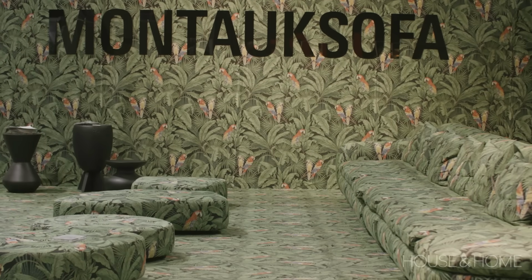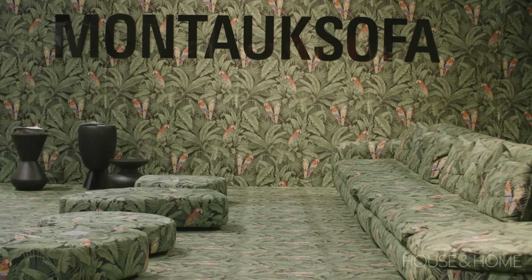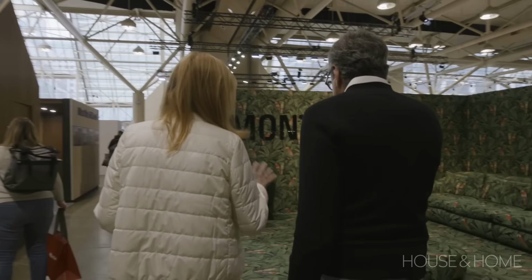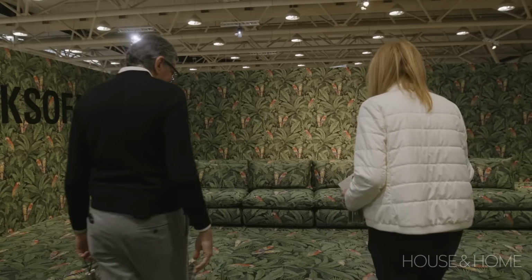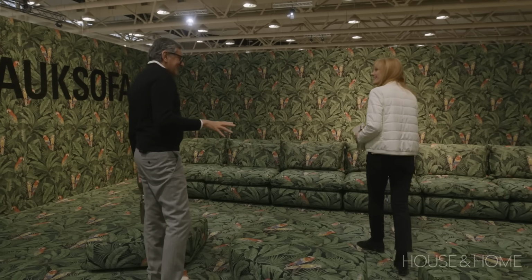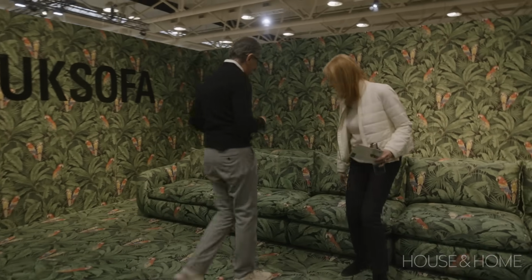I love when everything is in one fabric. You like the whole room like this? It reminds you of the old rooms that decorators used to do, in the English 80s style. They did one fabric and it was quite beautiful. But you have to love the fabric. I don't know if it's Mario Buatta, but he used to do that for the drapes, the sofa, the pillows, the walls. They all did, in bedrooms especially, with canopy beds.